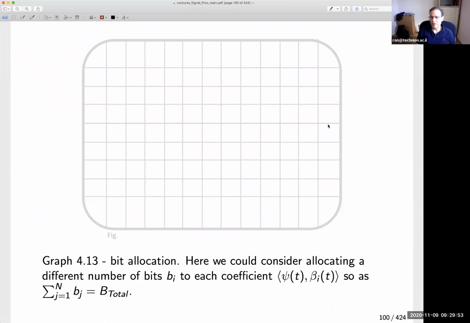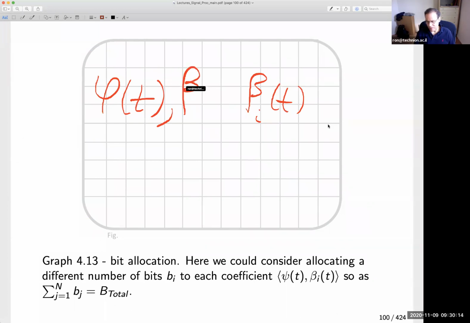If you have no questions about the previous lecture, just to remind you, we have seen that if we have a function phi of t and we would like to represent it by a set of functions that we denoted as beta i of t, then the trick to do that is to project these phi's onto these betas. This was the projection process, and then to sum from i equals 1 to a small number n.